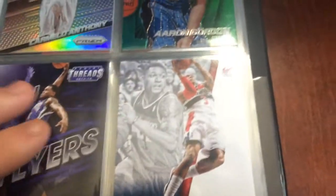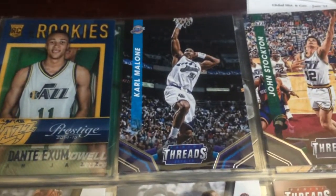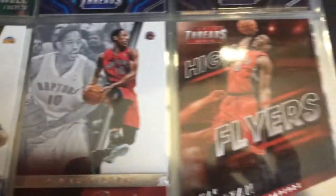Here's another pretty cool Prestige Bradley Beal. Now here's one of my favorites - this Dante Exum. See, it's actually see-through. It's like a Prestige - you get like one of those per box. I also have a Marcus Smart one, so maybe I'll show you guys later. It's definitely one of my favorites, though it really shouldn't be in the binder. Here is Malone and Stockton - Threads. You gotta love yourself some more Kenneth Farid. Got some DeMar DeRozan - two DeMar DeRozans actually. Then another Oladipo. Pretty nice Jeff Green, but he's on the Celtics. Then Terrence Ross - you gotta love yourself some T. Ross.